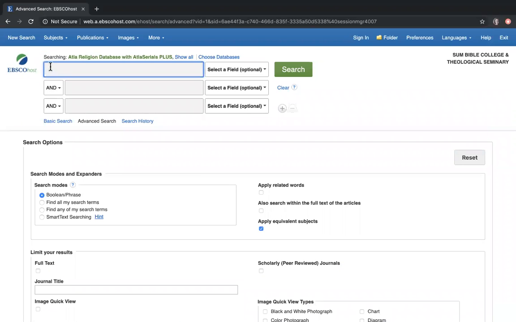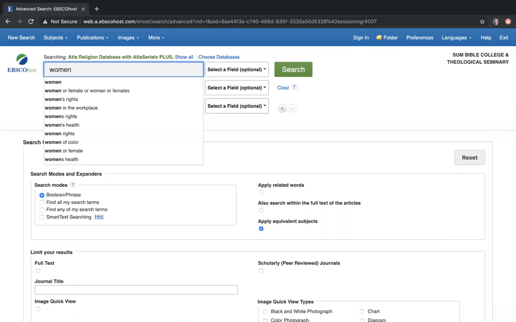After you've done that, you can see right there that your cursor is flashing inside of a box, and it's kind of like a box if you're looking something up on Google. You type in what you're looking for. So let's say I'm looking for women. Oh, look, women automatically popped up. So this is something that this search engine has looked for before.